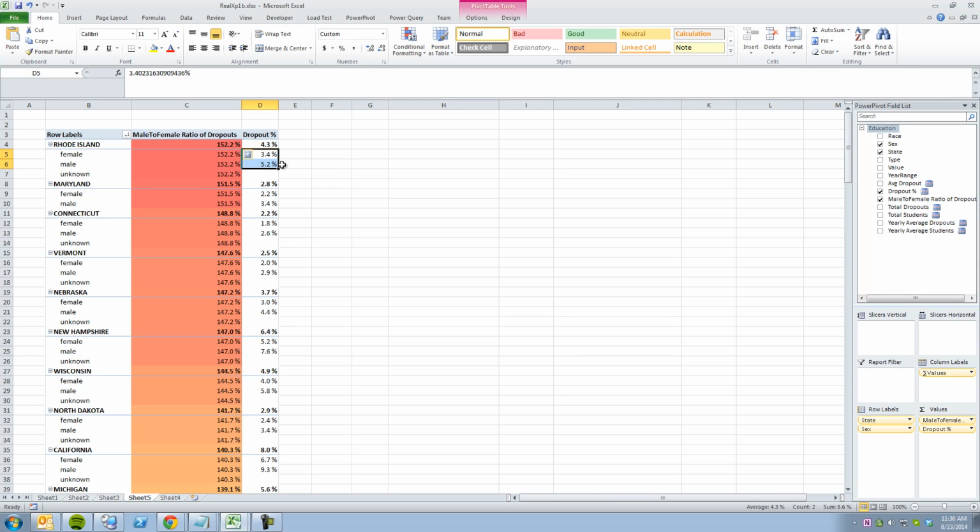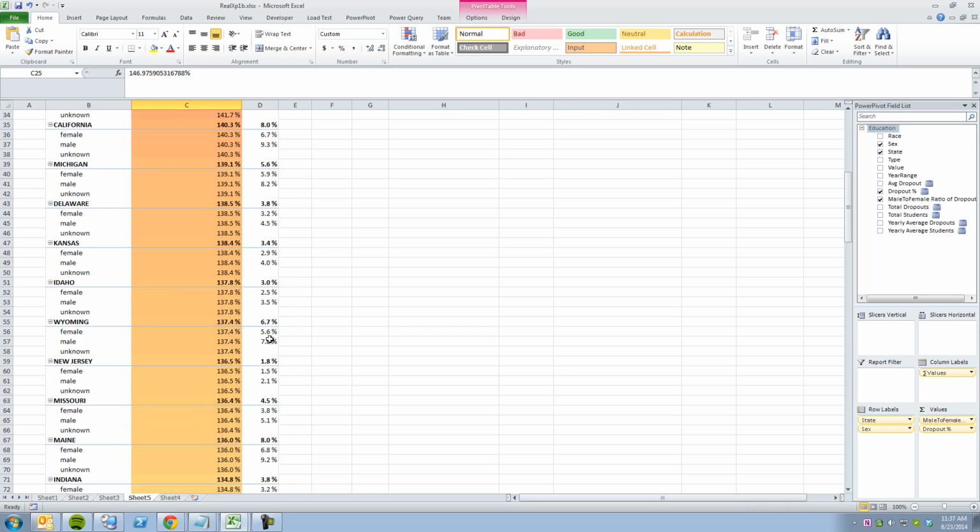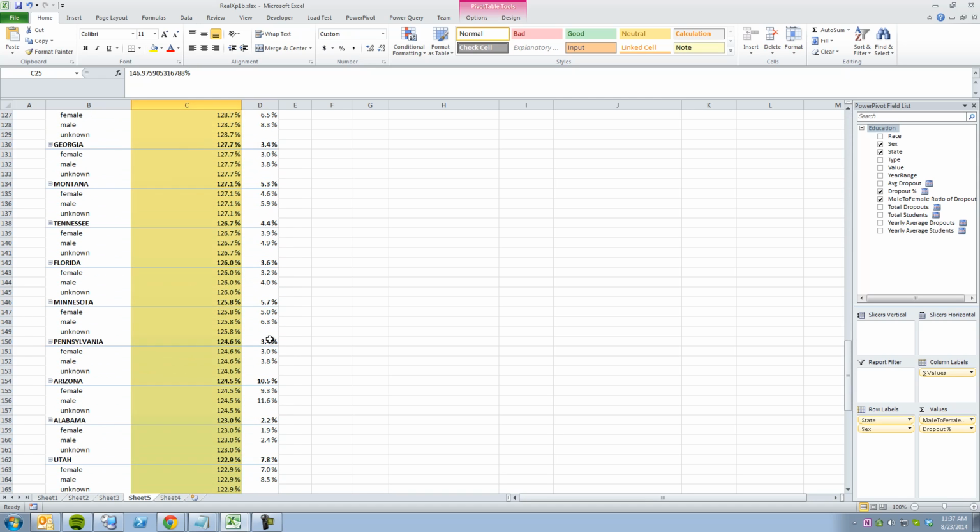Let's go ahead and make a bold statement that this is not a good thing. Males in Rhode Island drop out 50% more often. Is that what that is? Than females. And of course, I have no idea why, but there's not a huge drop off between these. It's kind of a mellow change here.